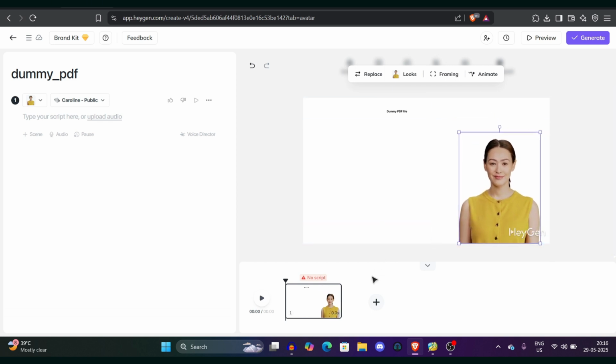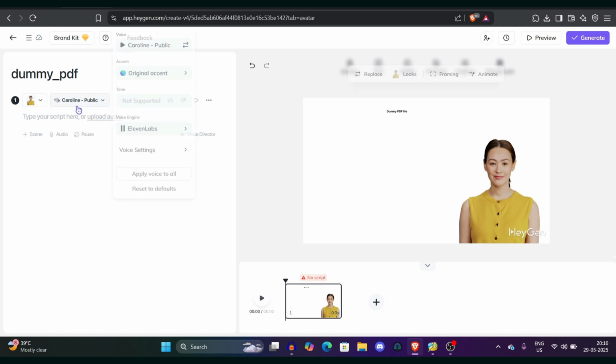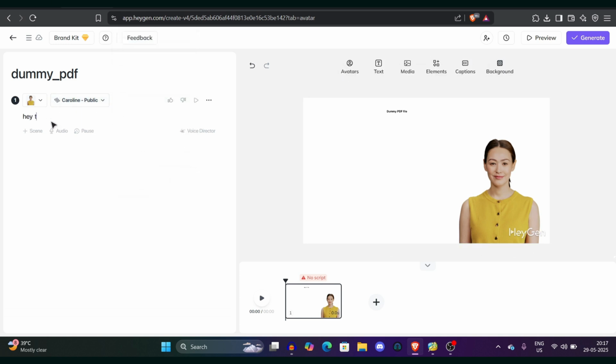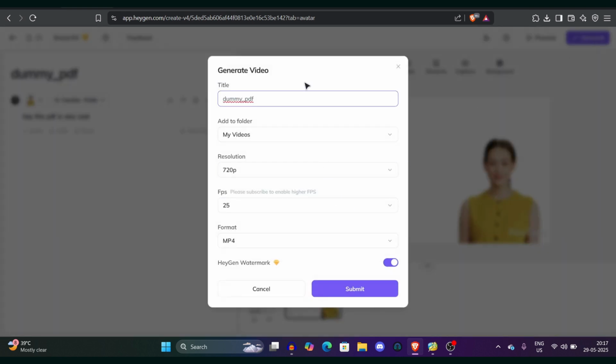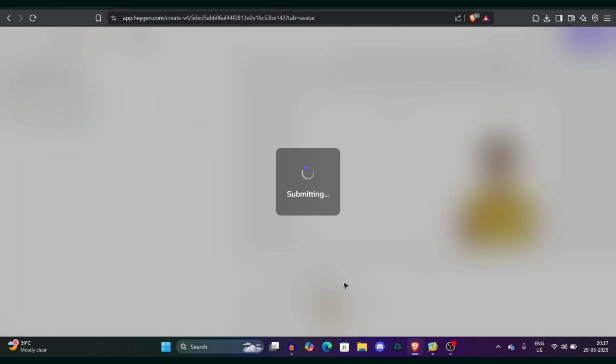Okay, for example, you can say, hey, this PDF is very cool. Just say this and click on submit button, and now your PDF has an entire video. So you can now have an idea how you can make AI avatar videos with the help of your PDF too. Even if you have a PPT, PowerPoint presentation, you can also use it in your AI avatar context.